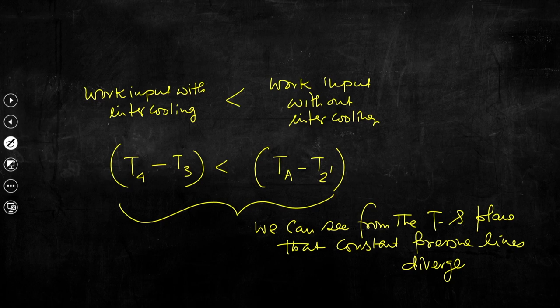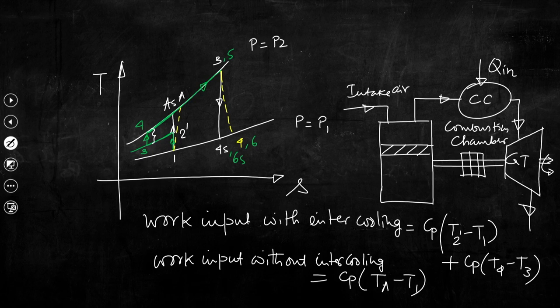Now, this is very important. If we go to the previous slide, this would be the same if we assume that the efficiencies of both compressions, we are having compression in the low pressure cylinder and high pressure cylinder, that is, the isentropic efficiencies of these two compressors operating separately are each equal to the isentropic efficiency of the single stage compression. So, in using an intercooling unit, we are essentially allowing air to be compressed in two different stages. And if we assume that the isentropic efficiency of both compressors, though they are working separately, are each equal to the isentropic efficiency of the single stage compression, then this is true.